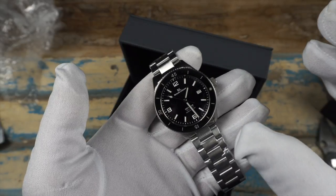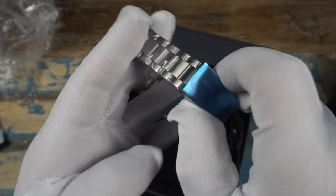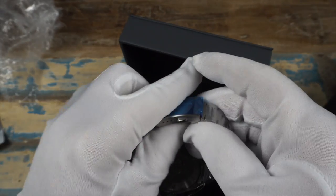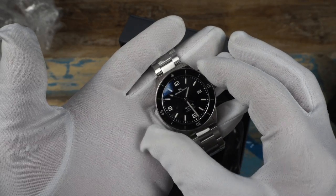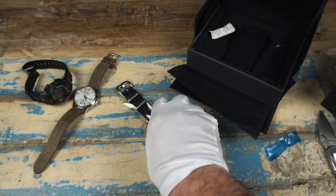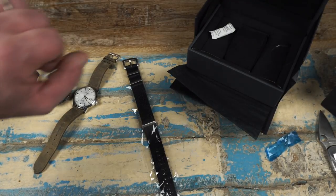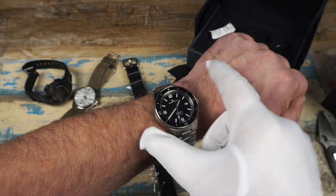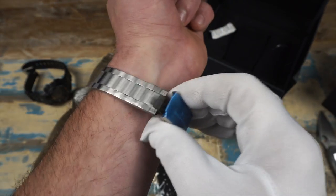I'll get back to you on price but these are really affordable — we'll talk about that in the full review. Looks like a nice solid bracelet. I'm liking it — they have a blue one with a blue dial but I really like this black dial, it's a really deep, deep black. We actually have a spare strap here too, looks like some solid hardware. Here is the Richard Legrand Odyssey on wrist and it is just a beautifully proportioned watch — I'm not sure if this is a 40 or 41 millimeter but it wears really nicely.